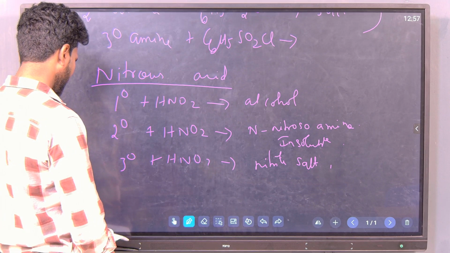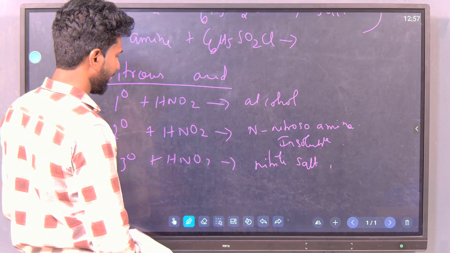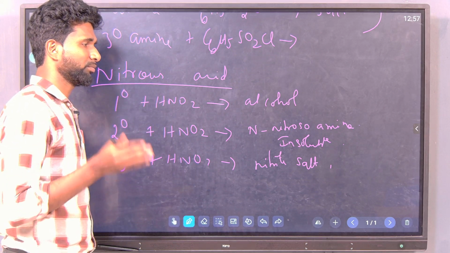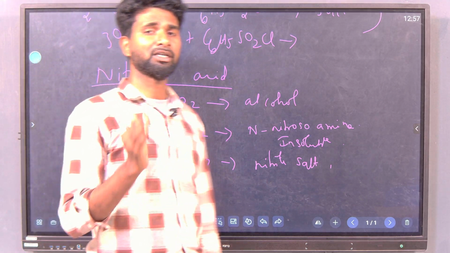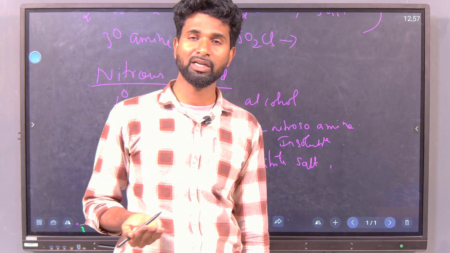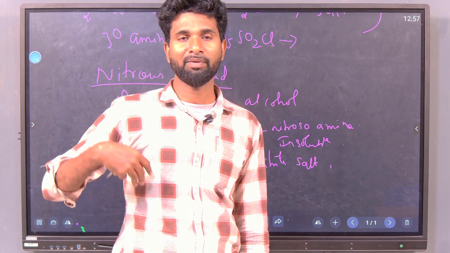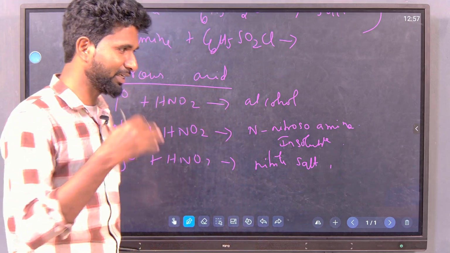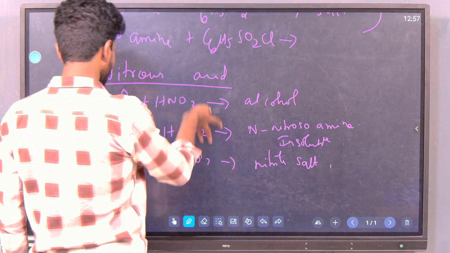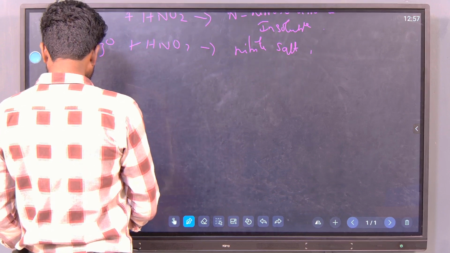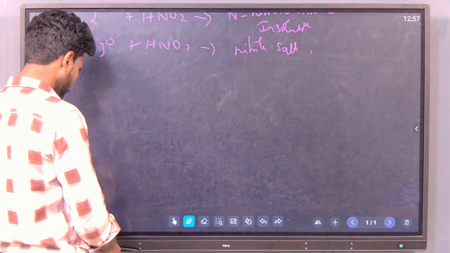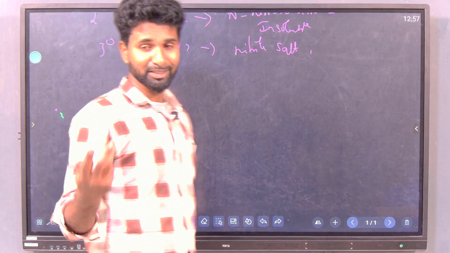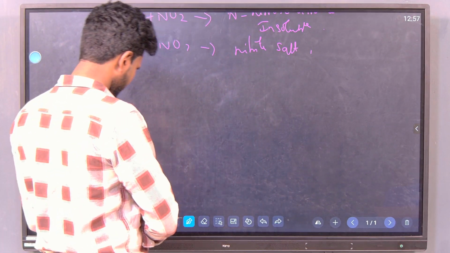Then the boiling point and basic character. We'll see the physical properties later, because aliphatic amines are more basic than aromatic amines. In aromatic amines, the lone pair of electrons is not available for donation, as it is involved in resonance. These are the important points we can see later; it will take some time. Before that, we will discuss one or two important questions asked in the previous years and this year.